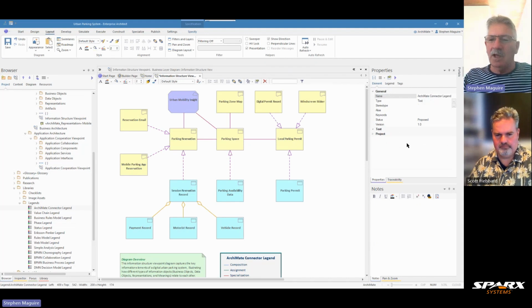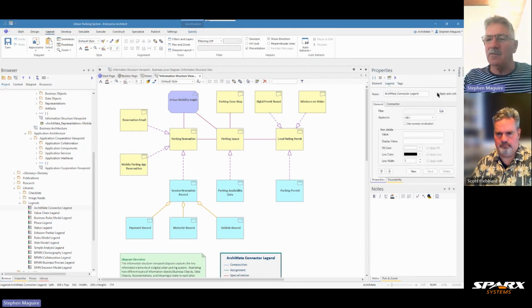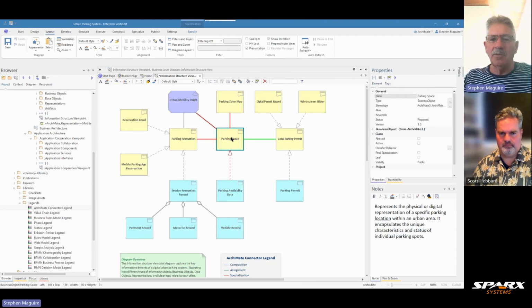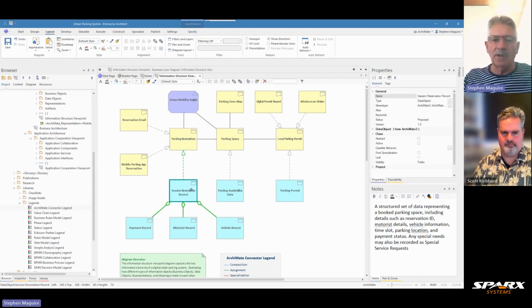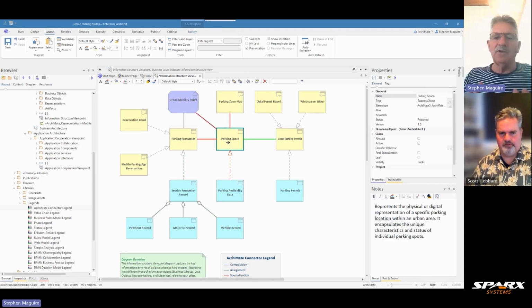I might turn that legend off when I'm doing that. Just to show you that as a useful thing to do. I've turned the legend off there now, and now I'm using the show direction. And so when I'm clicking on these elements, you can see what's incoming and what's outgoing. So you can see that very obviously from the colors. And for some elements, it's more important than others, but it's kind of an interesting view on one of the little tools that Enterprise Architect has for you.